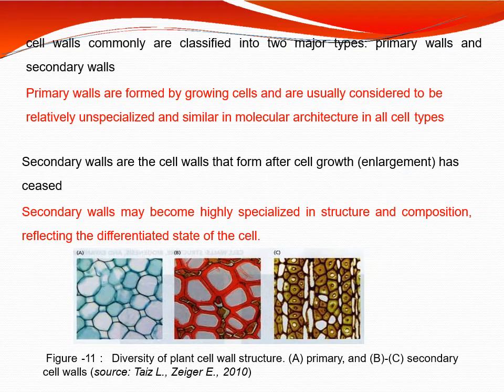Now you can see with the help of this slide that simple cells, that is the parenchymatous cells, only have primary walls, whereas the specialized cells have thickened walls. These thickened walls we observe in the xylem and phloem cells and in the fibers, and they give strength to the plant cell because they have to make them rigid. They give the strength that is required by the plant to stand against gravity.